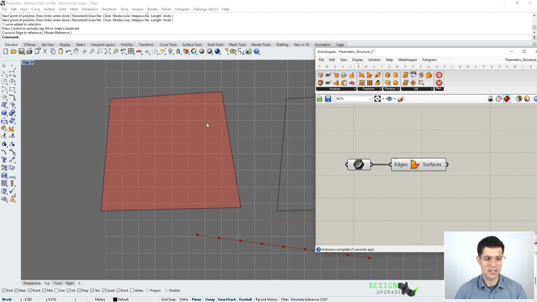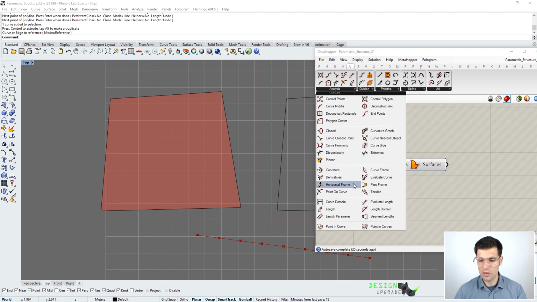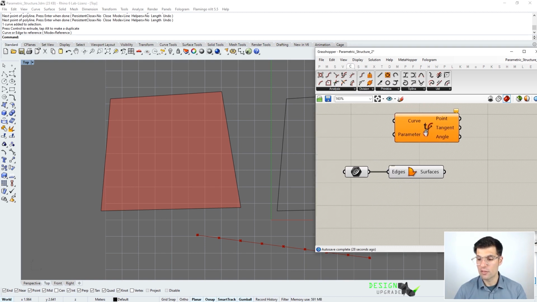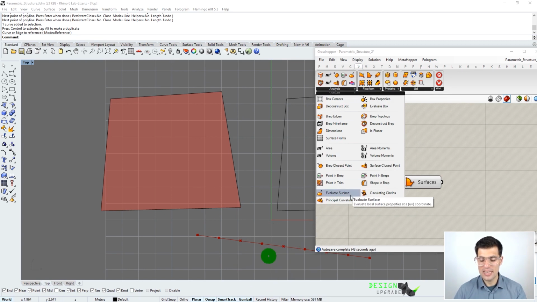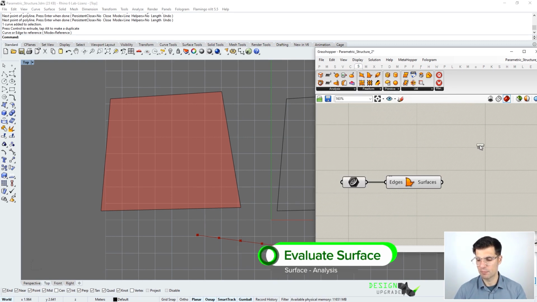So you can see that a surface is actually a continuous element, and in this case it is a planar surface, a very simple one, but it could get much more complicated. And since this is a continuous element, what we can do is to explore it using the surface domain. So if you remember, when we were dealing with curves, we used this evaluate curve component, in which we could get a certain point from the curve based on the point parameter. So we have actually a very similar option for surfaces, but now what we have to do is to use the evaluate surface component, like that.